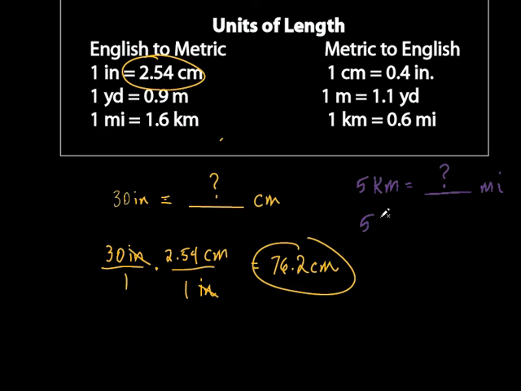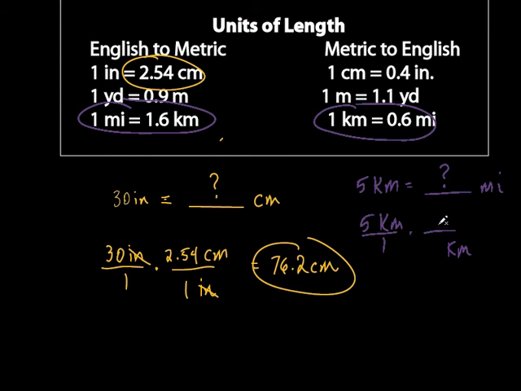Well, let's do this. We always start by putting that over 1. And now we're going to change it from kilometers to miles. So let's look. I could either use this one right there because that has kilometers and miles, or I could use this one right here. That has kilometers and miles. Now, if I'm starting with the metric system, which is kilometers, what would I have to put down here on the bottom? I'm going to have to put kilometers down here on the bottom. Now, what would you rather have here on the bottom? Would you rather have a 1.6 or would you rather have a 1? Probably a 1. That makes things a little bit easier. So that might be a good way to use this column right here.